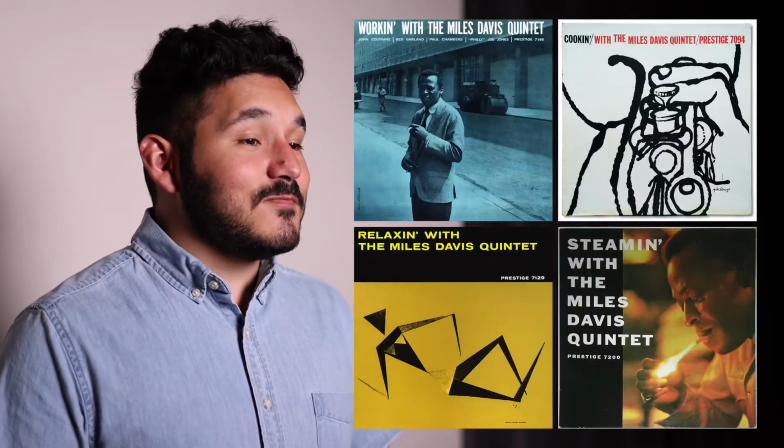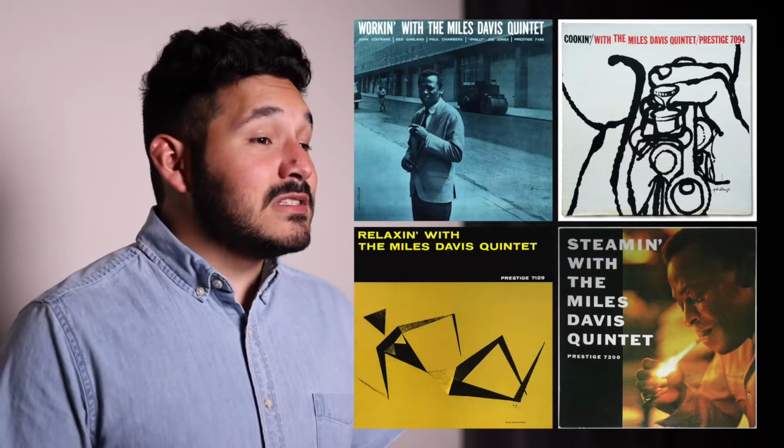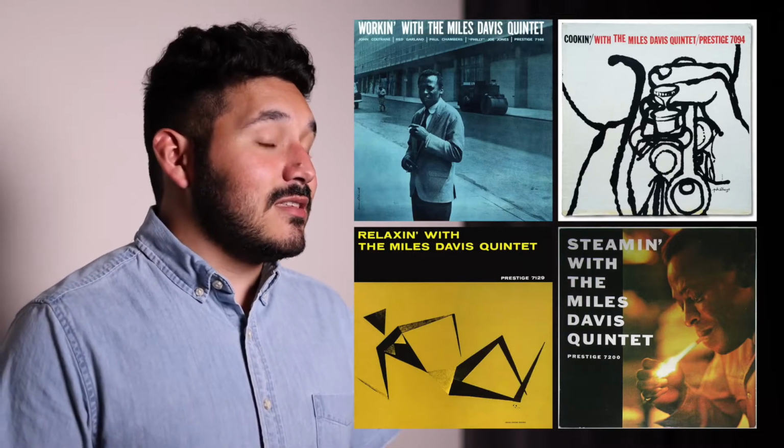Four is a swing jazz piece that was originally composed by Miles Davis and recorded in 1956 for his album Workin' with his quintet. The album was the 3rd part of a 4-part album series that all released within 1 to 2 years of each other. These included Cookin', Relaxin', and Steamin'. These albums were previously recorded from 2 separate sessions that resulted in these 4 albums.